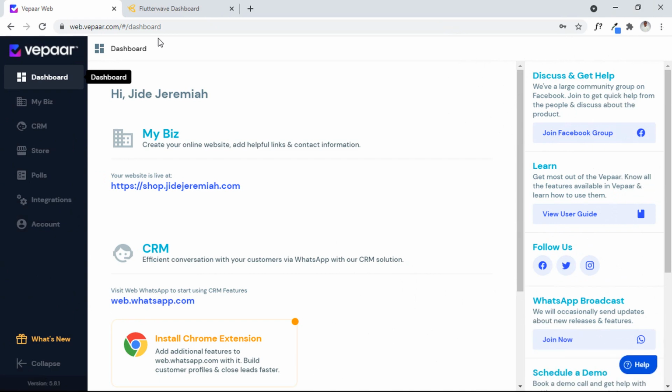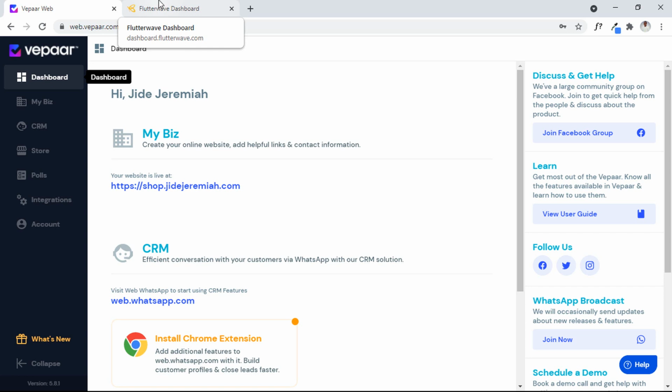As you all know, we give you every new feature and new update about Vepaar every time a new one is out. Fortunate for you guys, getting the news today that Vepaar is now connecting with FlutterWave. I've not experienced it, I've not seen it before, but they said it's working now. So that's a very good improvement, guys.